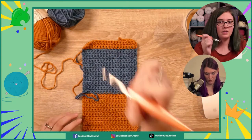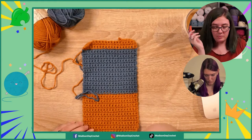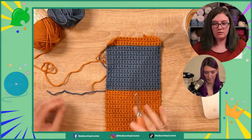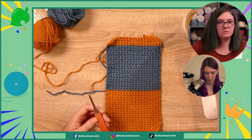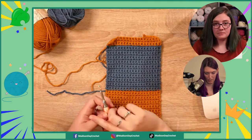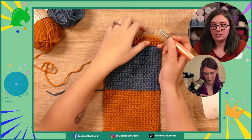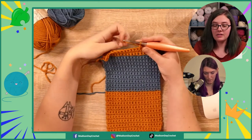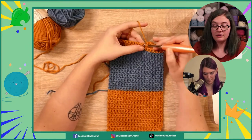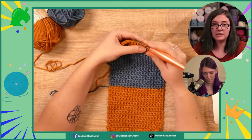it doesn't bother, like when I was working on that blanket for our Whip Wednesday live, I used the same hook, and it was perfectly fine. I didn't have any issues, so maybe it really just depends on the yarn. Yeah, some yarn and some hooks don't get along. There's a bulky yarn that I use that a lot of crocheters have designed stuff with, and I try to crochet with it. I don't understand how somebody could design a whole blanket with this yarn because it splits so much.